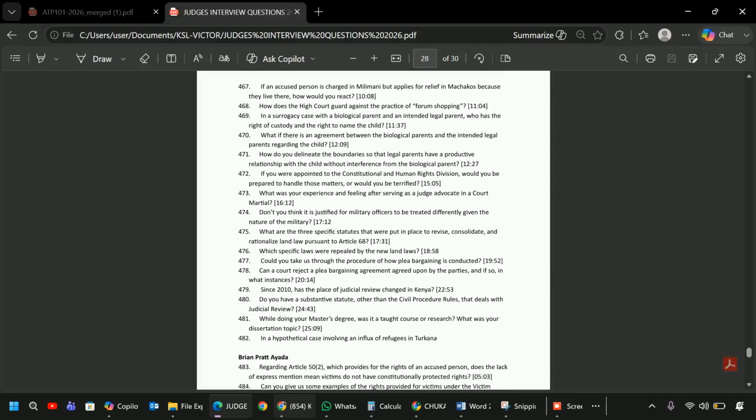Then you have multiple procedural pathways today. You can still proceed under Order 53 for mandamus, certiorari, and prohibition, but many litigants now bring constitutional petitions. Okay, sometimes with exhaustion questions under the Fair Administrative Action Act. So substance is still constrained. Despite constitutionalization, courts generally avoid rehearing the merits. They police jurisdiction, legality, fairness, rationality, and where pleaded, proportionality. Okay, so that is the test now that we are falling under: proportionality, rationality, fairness, legality, and jurisdiction.